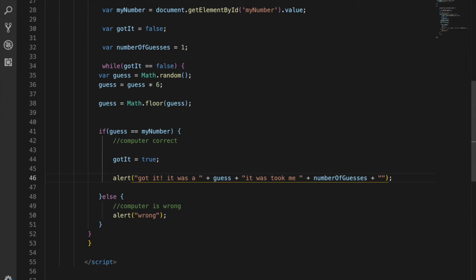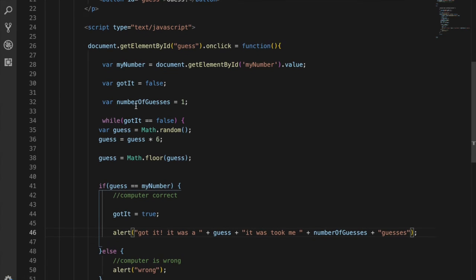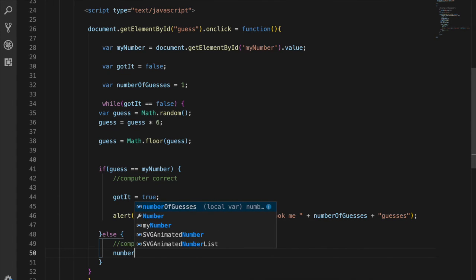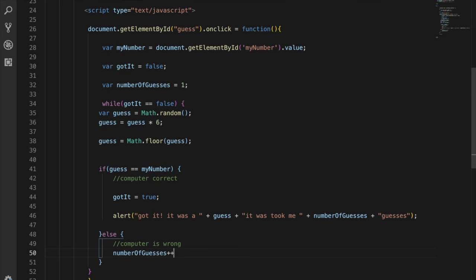The one we did just now, we pressed again and again, and it's guessing, or it goes wrong. So now we define numberOfGuesses as 1, so the while loop keeps checking again until it gets the answer correct. In the wrong case, we can call numberOfGuesses plus, to count how many times it goes wrong.